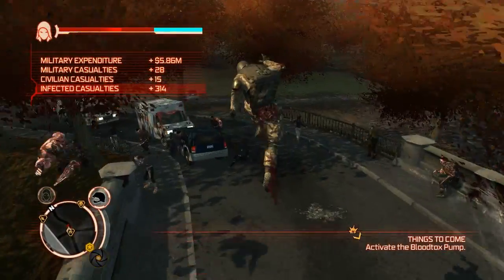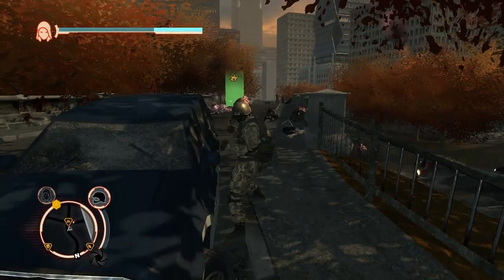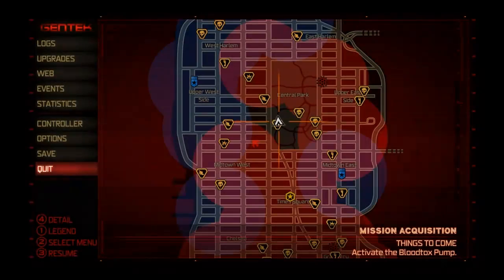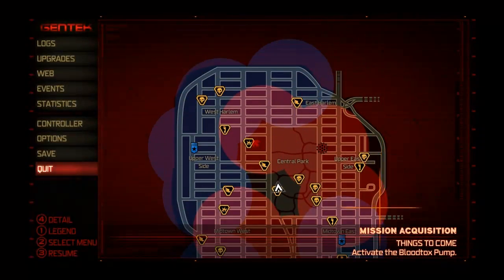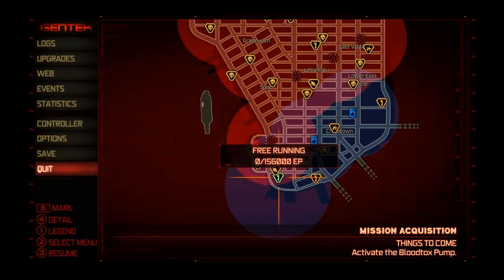What is that car doing? This traffic is nuts and dumb and stupid. And it wasn't even a battle on the bridge, it was more like a battle under the bridge. A troll battle. But anyway, time for our last event of this run. Free running. Our next movement event.